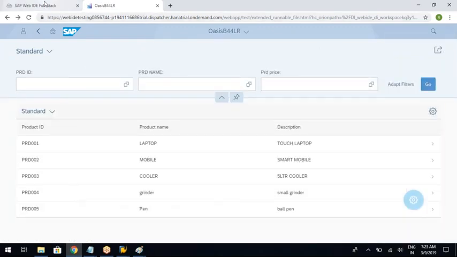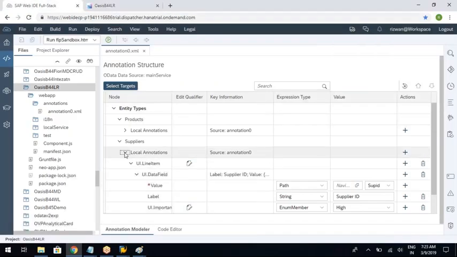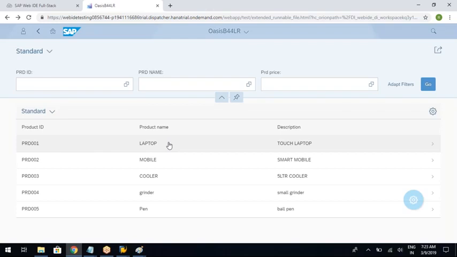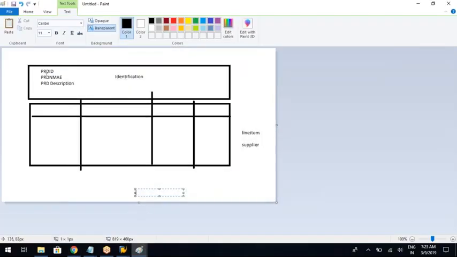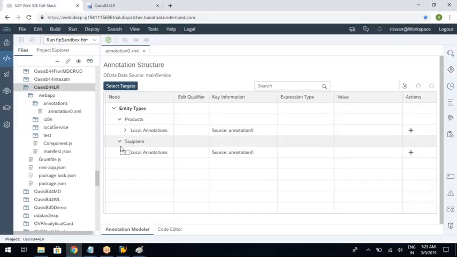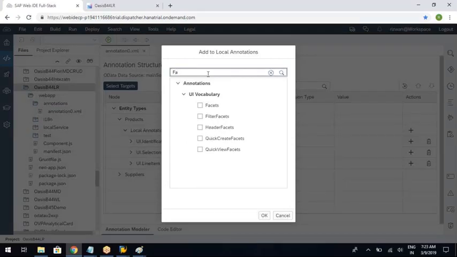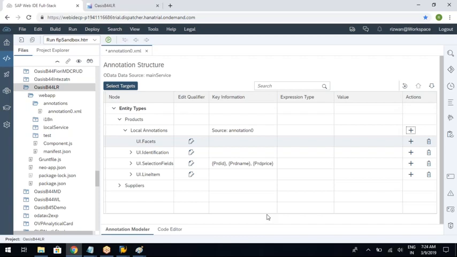So how to link it: when you click on this row, you need to go to the second page, which has the object header as well as line items. For that, you need to go to the product entity, and here you need to add something called facet. What the facet will do, facet means your visible thing.